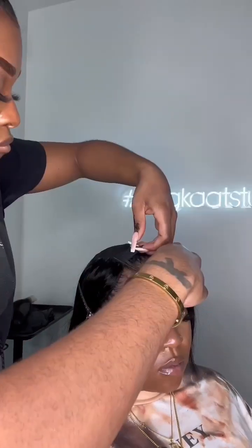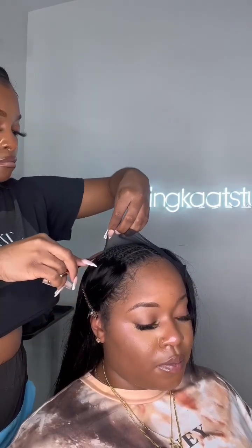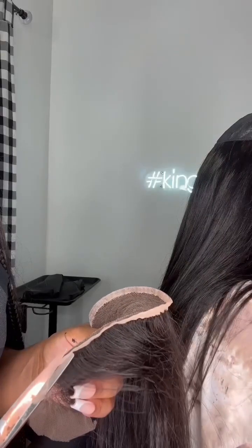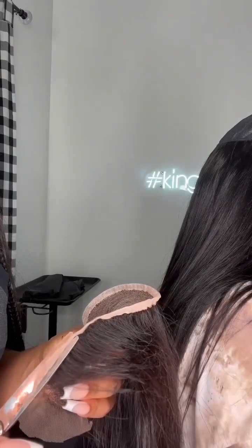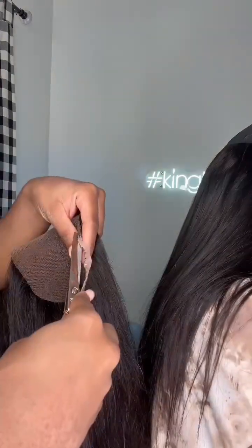So please take your time cutting the wig cap, because you don't want to hurt yourself or hurt the person in your chair, or cut their hair or do something that you're going to regret. Pro tip, cut the seam off of your lace to produce a flat, seamless finish.